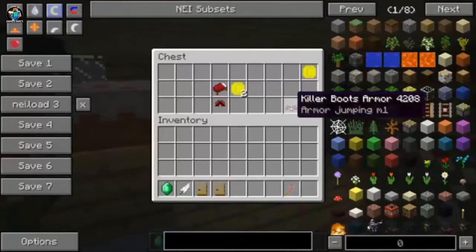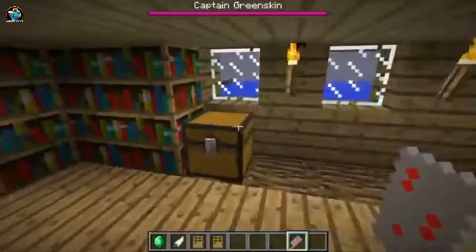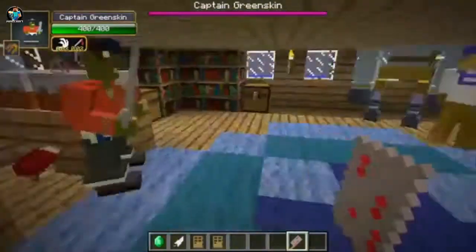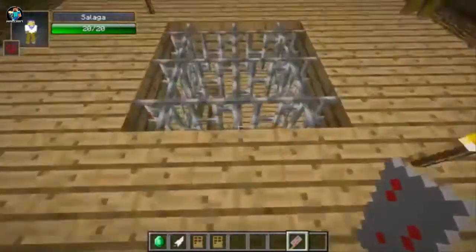Okay, I see some of the armors in here, Jen, the killer set. Oh, nice. And the assassin legs. And the musket's in here. Ooh. And there's a bunch of cakes. So if you get into this place, guys, there's some amazing stuff.